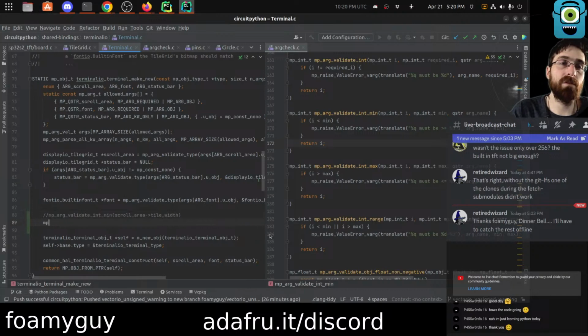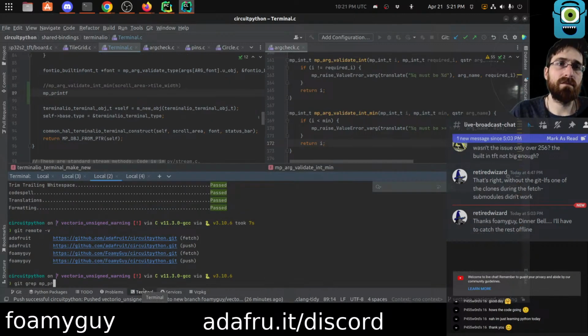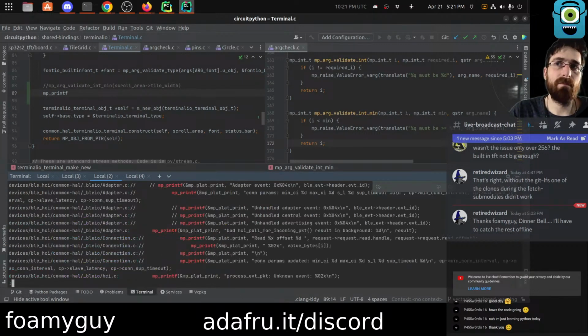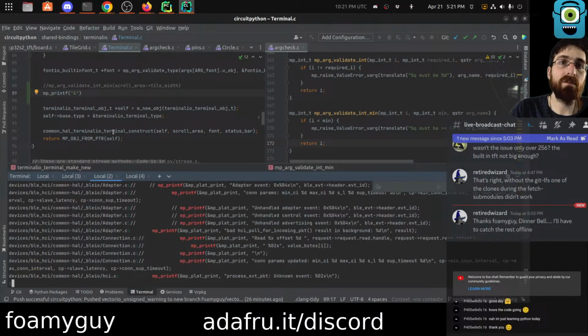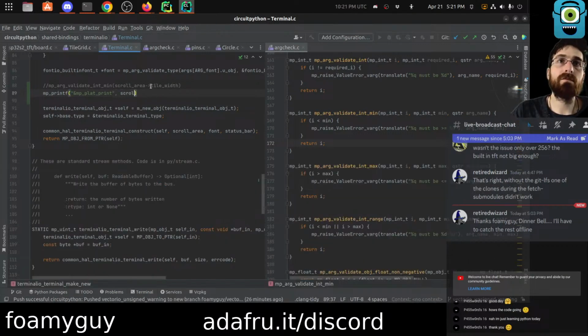How do you do it? np print, printf ampersand, flat print np, scroll area arrow tile width. Let's see if that even gets printed.